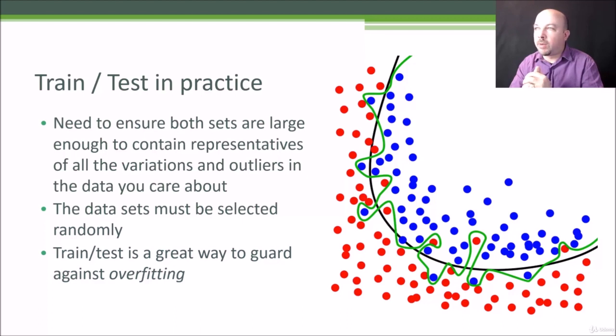So if your model is overfitting and just going out of its way to accept outliers in your training data, well, that's going to be revealed when you put it against an unseen set of testing data, right? Because all those gyrations for outliers won't help with the outliers that it hasn't seen before.